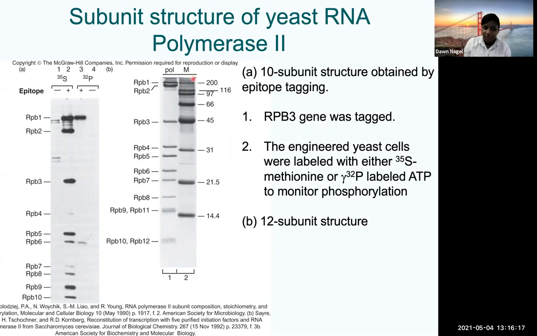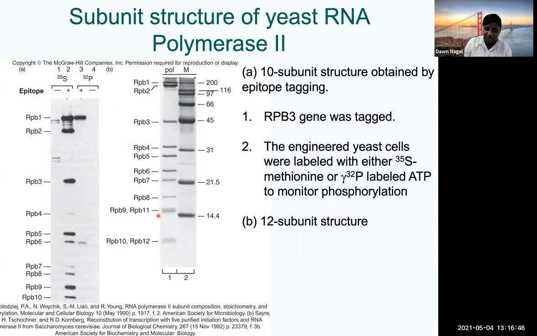In addition, this is just another gel, a very similar experiment, because they had 10 subunits, but later on they did a more detailed purification experiment to identify the additional components that were there. They had an idea that there were more components, but they couldn't resolve it with this experiment. So they did another, very similar experiment, just adding another purification step.